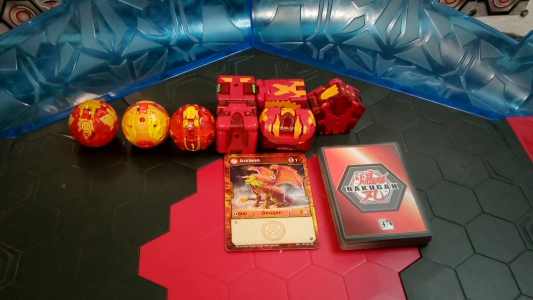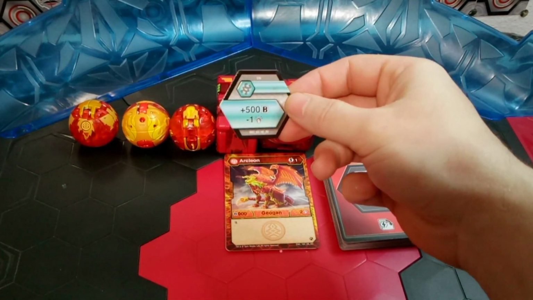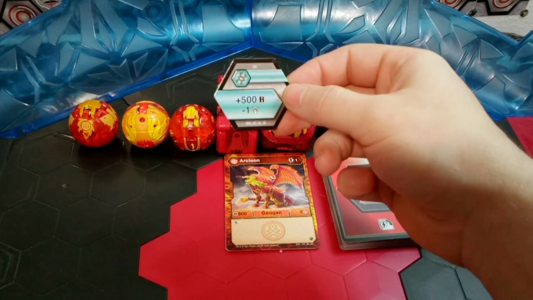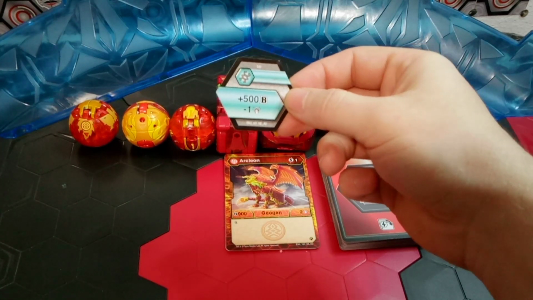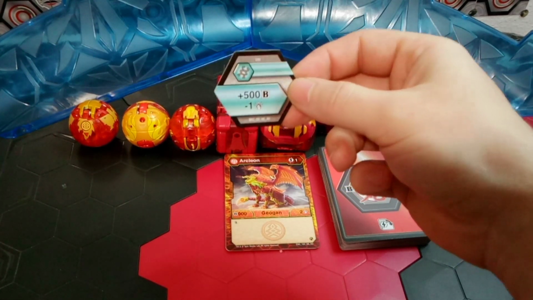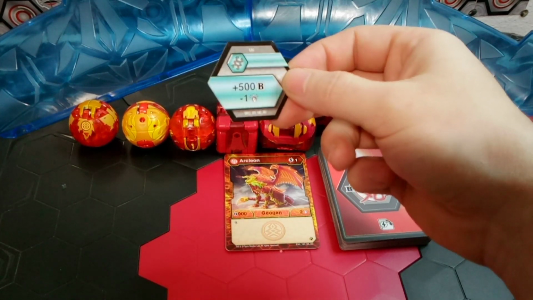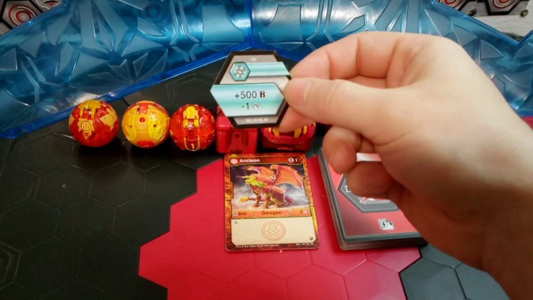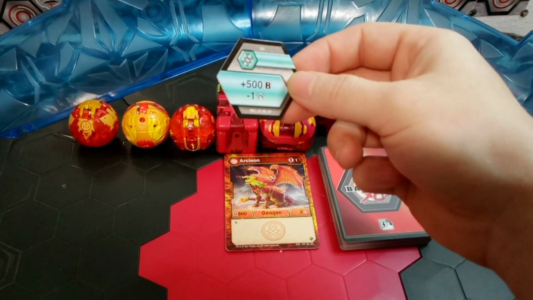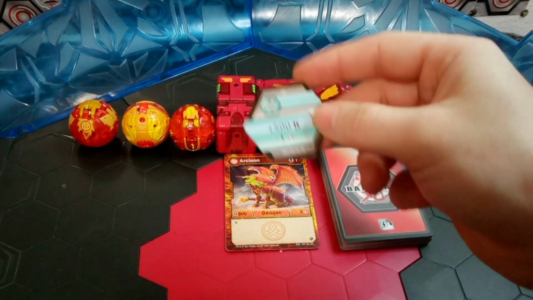For the core lineup, the 1 Helix I am using, plus 500 B power with minus 1 damage. Kind of iffy with the minus 1, but I felt the Bakugan I used could benefit from the B power boost because they were a little lower, and they could take the damage. If you were going to make the deck profile yourself, I would recommend just the plus 300 B power, then plus 3 damage, because then you don't have to worry about the negative 1 if you don't want to. But I'm a little gutsy, I go for it anyway.